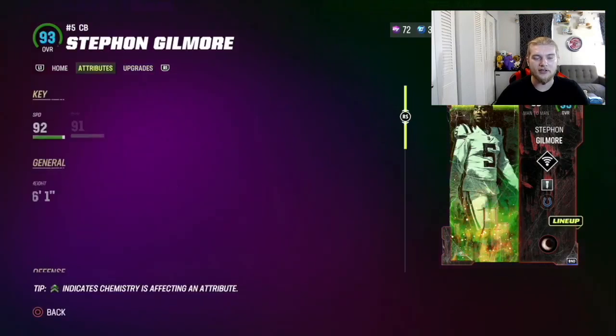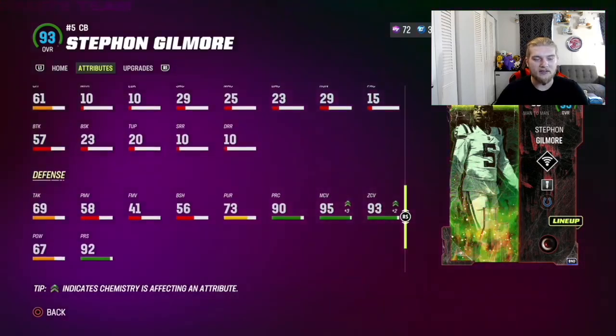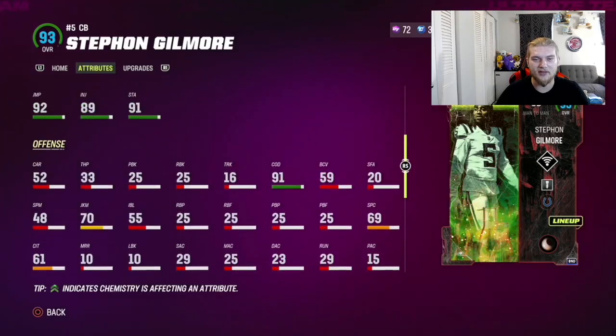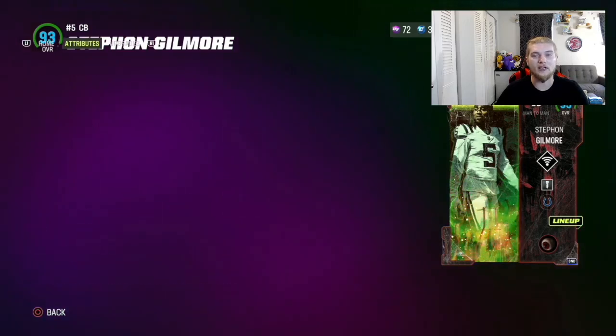Stephon Gilmore definitely is a very, very good card. He's actually going to have 95 man coverage for us, which is going to be huge. 93 zone, 92 press. As far as box stats go, he has decent tackling and decent block shed. Nothing crazy. He's not going to be one of those super physical corners like Night Train Lane is. But he is a 6'1", 190 pound, 92 speed corner. So you definitely can't go wrong with that.